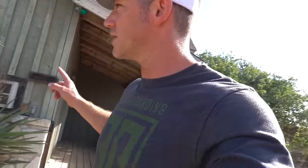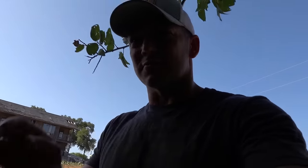Ground level, there's a door there and a door there. They both connect. So these are actually two bedrooms on the ground level. So you can see, got it all down here, one big room. Big bathroom again, and it just connects to another bedroom right here. So this is a good one for, you know, if you have bigger kids that you don't want sleeping in your room, you know, you got teenagers or something that want to have their own space, get one of these two room units. And then the other side, pretty sure it's exactly the same. So two units on each side, one is a single room, one is a double room. So on this side, you just walk straight to your room.